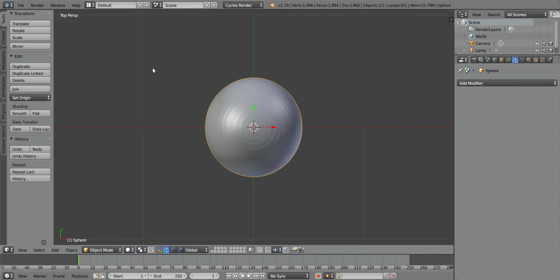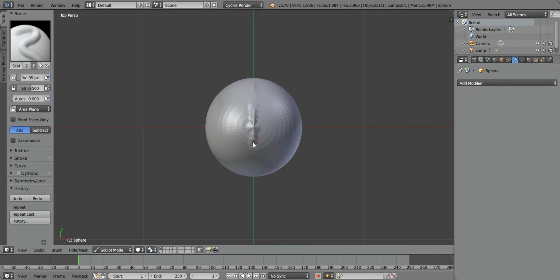Now 9 is the other one in the corner. It's the one that seems kind of left out because it doesn't have a direction set to it. But what it actually does is very helpful. Let's say I'm using 7 because I'm looking at my object from the top, and if this were a character's scalp, I want to make sure that I manipulate the scalp. I want to draw a scalp line into my character, so I can make hair out the sides and make it realistic. Obviously this isn't very good hair, but you wouldn't do hair with a sculpt tool anyway, so don't worry about it, okay? Stop judging me.